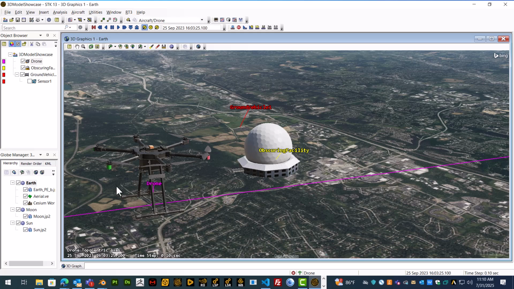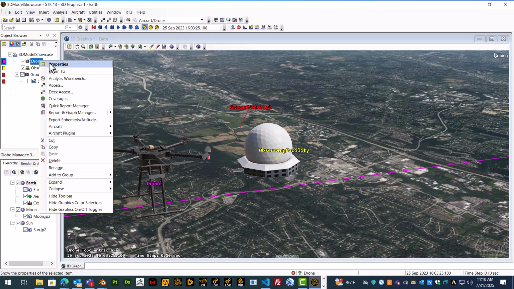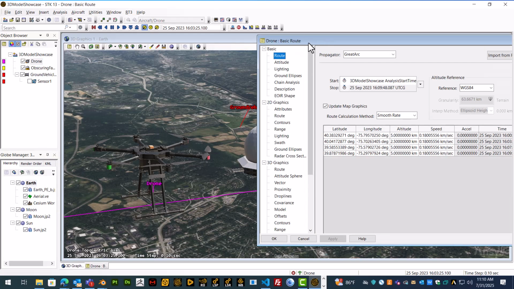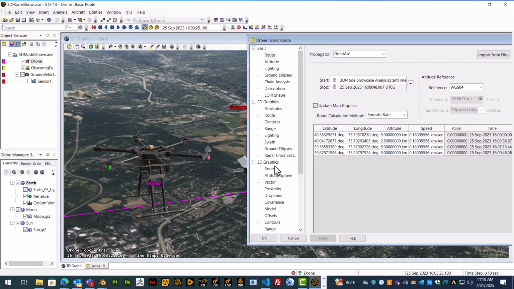So I've got the final model loaded in here with the model pointing already set up. I'm going to come into the drone properties, and under the 3D graphics properties, there's a specific model pointing properties panel.